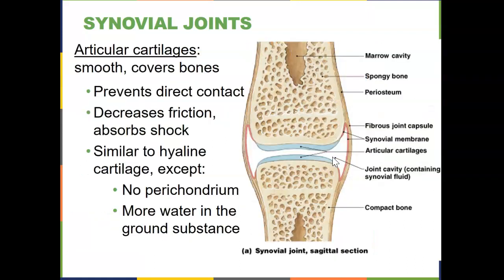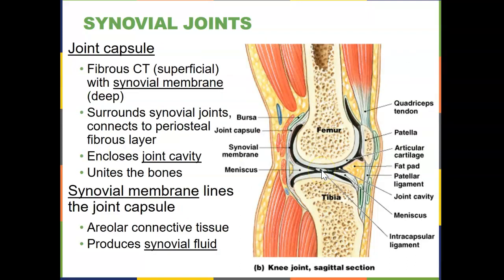Now, this is just a general view. We are now going to look at a side view, a lateral view, a sagittal section through the knee, okay? This is a much more complex picture. So here's the femur, here's the tibia. We still have our articular cartilage on the end of the femur and on the end of the tibia. There is right here an intracapsular ligament. Don't worry about the name of it right now. It's one of the ligaments that hold the femur to the tibia.